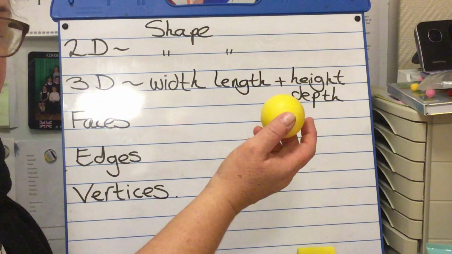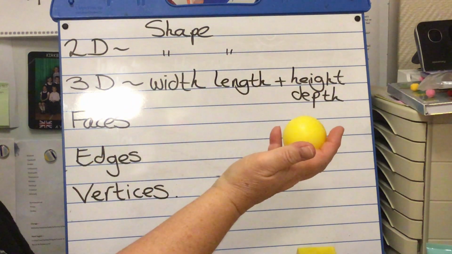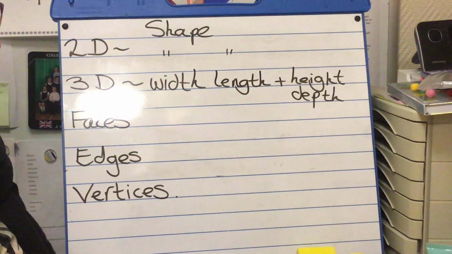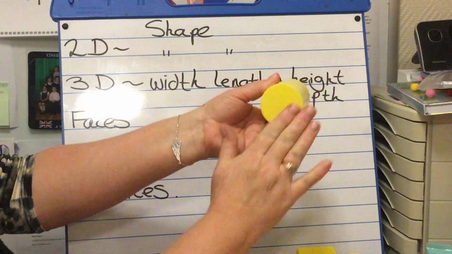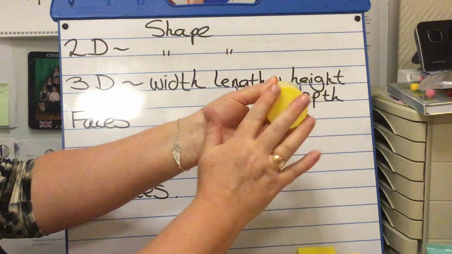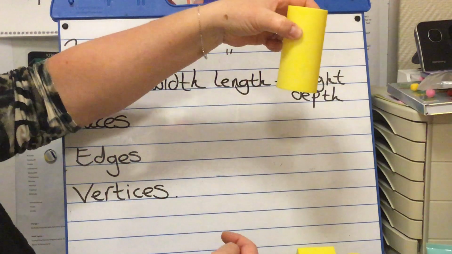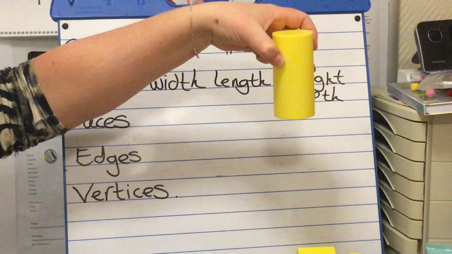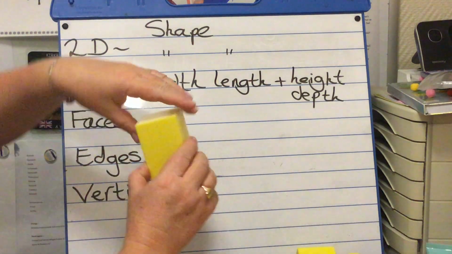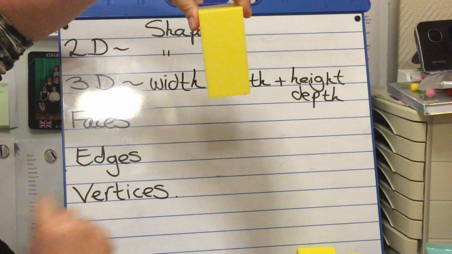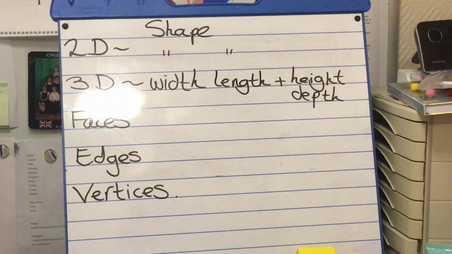We've got the sphere, which we'd only call one face. It's got one continuous curved face. And we can have curved faces or flat faces. So a flat face on this cylinder would be the bottom and the top, but then the curved face would be almost like a Pringles tube, like the wraparound bit on a Pringles tube. So when we're talking about faces, it's almost like the bit you could draw a face on. If you like to think of it like that, you could draw a little smiley face onto the faces.